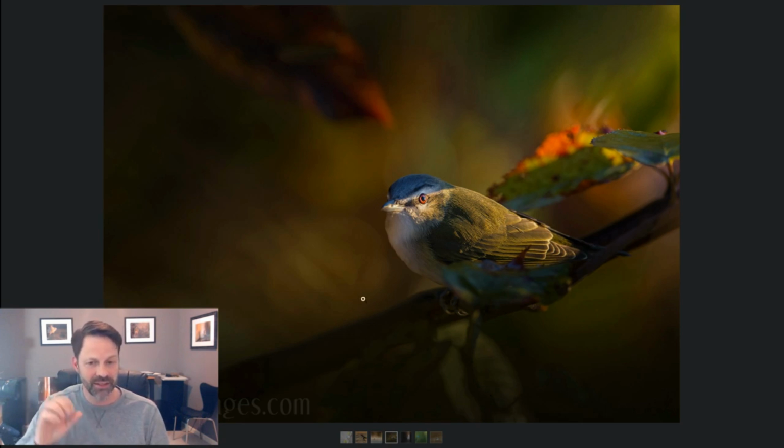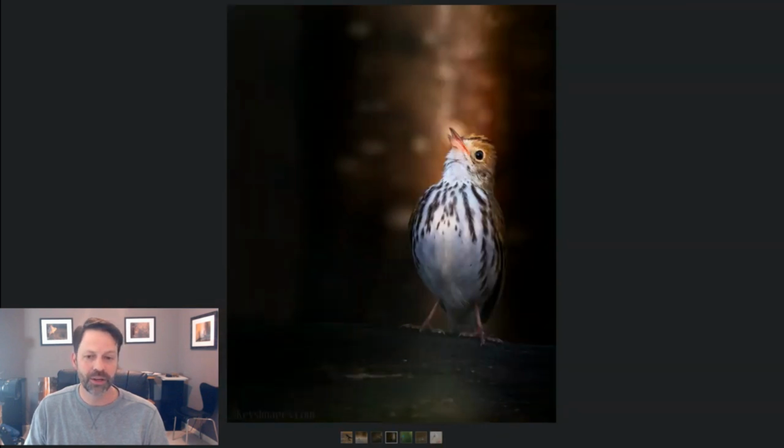This is kind of the look. You can actually see the shadow coming onto the top of the bird. Normally, I really don't like that, but in this case, I thought it was super, super interesting. And because the eye was right there against it, it created a strong contrast. All right, and then we're going to go to another one.